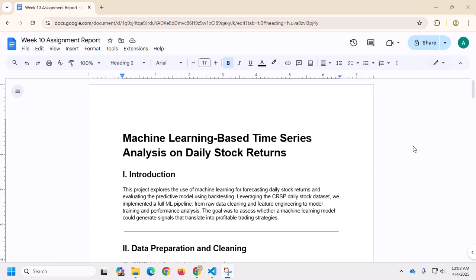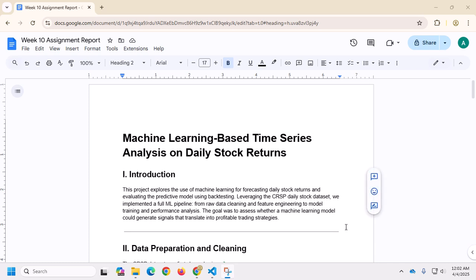Even though it's not entirely related to my project, which is based more on the earning surprises rather than the daily stock return, so this one is different from my project. But since I already had the file and I didn't have to work as hard as I would have for the store data, that's why I chose this.